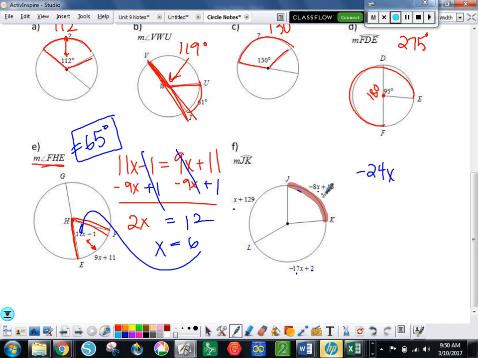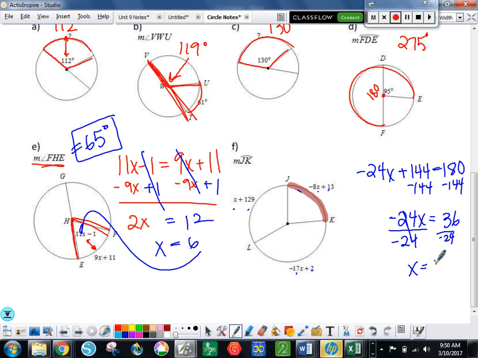And then will somebody add those together for me? Equals 144. Somebody confirm, please. Okay, now you can solve the equation, plug it in when you're done. So subtract the 144. 36. Divide by, ooh, we're going to get a decimal. Not too ugly though, right? Negative 1.5. Is it just 1.5 or is it negative? I think it's negative, right?